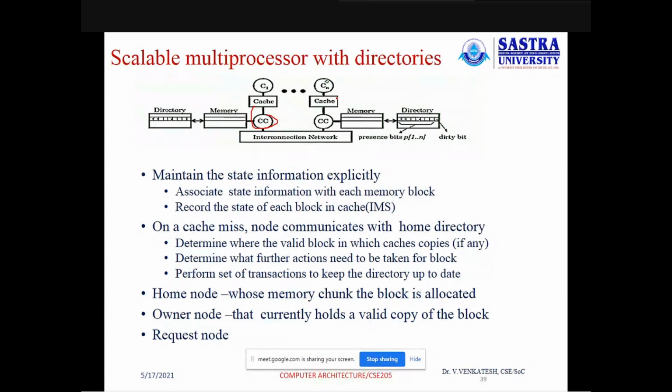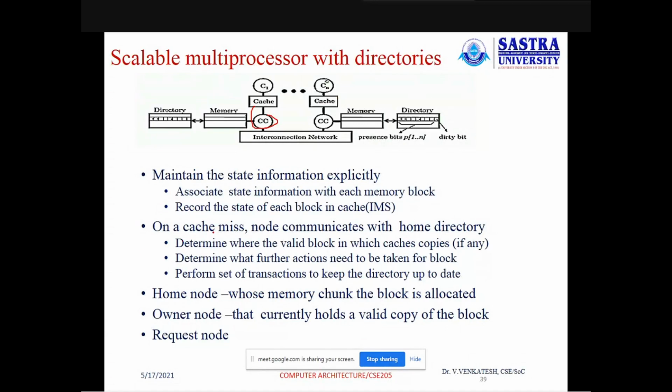Do you have any doubts? Please ask me. Anyone? You can unmute and tell me. For example, what is the basic difference between snoop-based versus directory-based? If you have any basic doubts, I have explained what snoop-based is and what directory-based is. Any doubts in that earlier difference before we start the transition diagram? Shall I proceed to the next line of this slide? Okay, I will proceed to the next step.